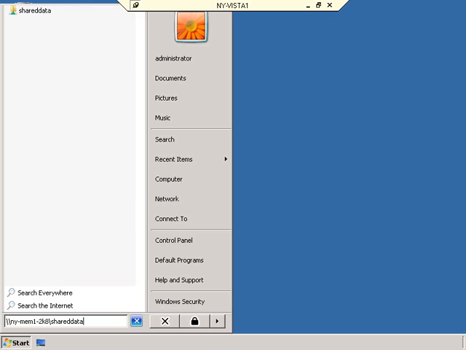Now you may have noticed while I was typing that it was already populating things up here in the search window. That's a new feature in Vista where you start typing it and it starts searching immediately, and if it finds it, it'll make suggestions to you. So I'm going to put that in and hit enter.